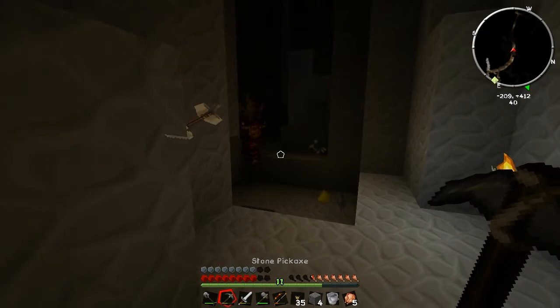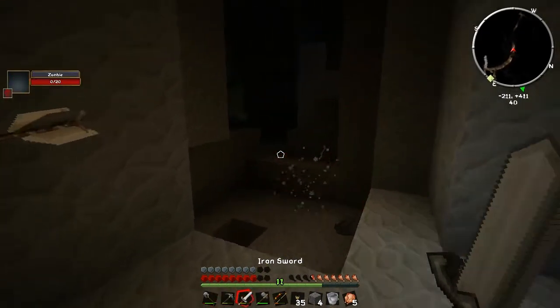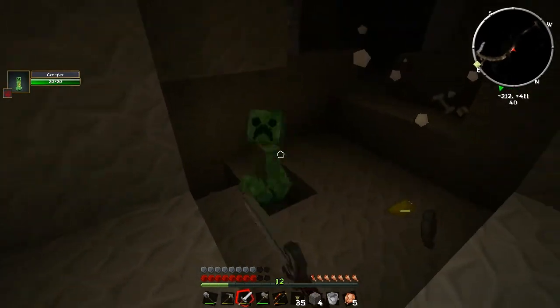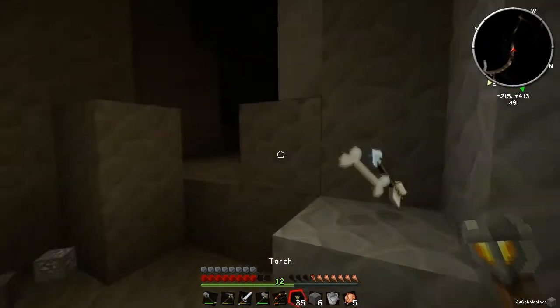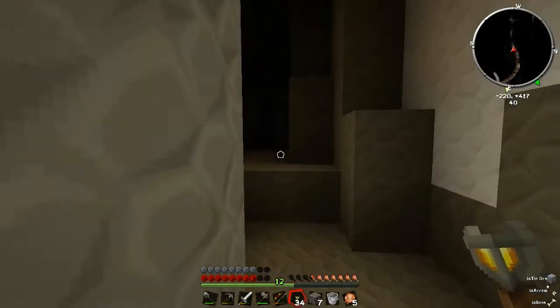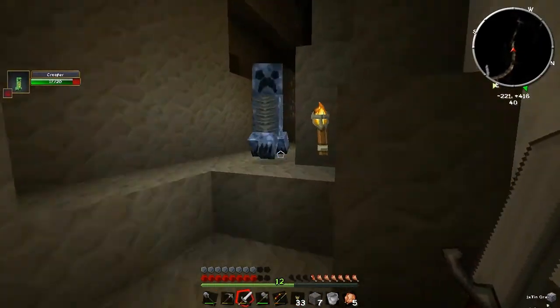I don't know if this guy wants to fight or if he just wants to dance. Damn it! Just gonna ruin those resources that were there. They look quite cool as well, whatever they were. Is this Creeper Central or something?